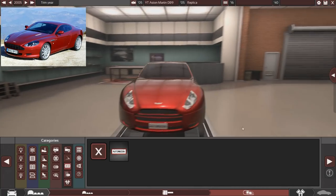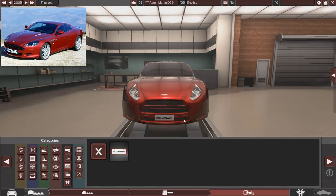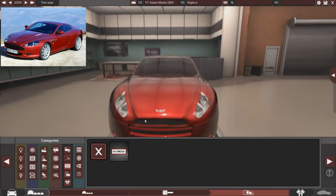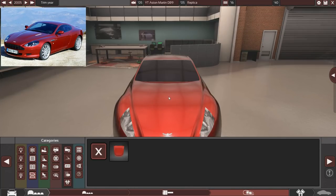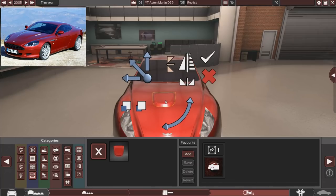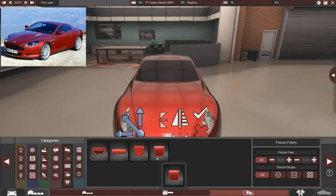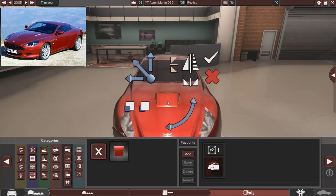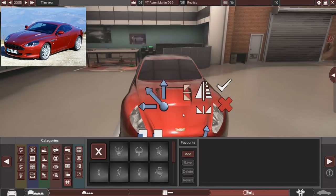Okay. That's pretty good. Now, on the front there, there's no indicators or anything. All the indicators are sort of in this section. But we do want a nice big bonnet, scoop bonnet. Now, I might... No, have we got the square one on here? We do. Okay. Nope, I don't want one there.